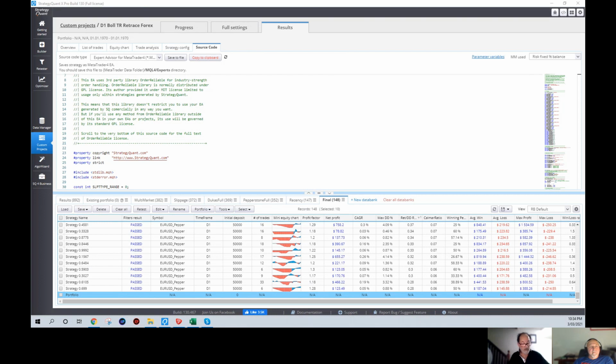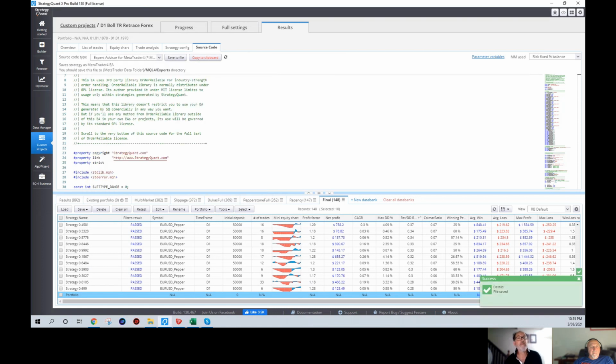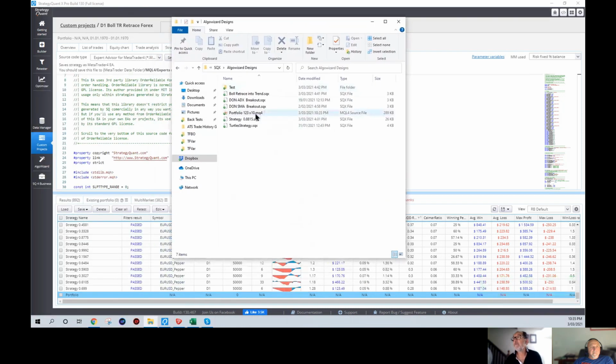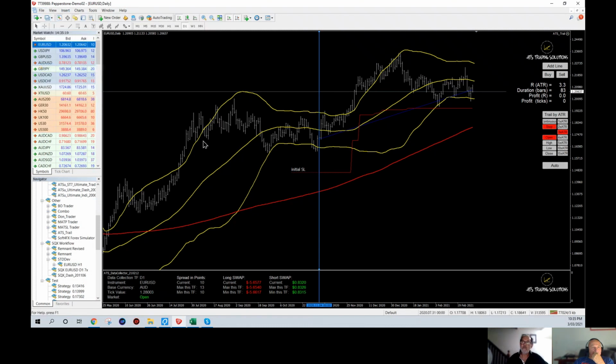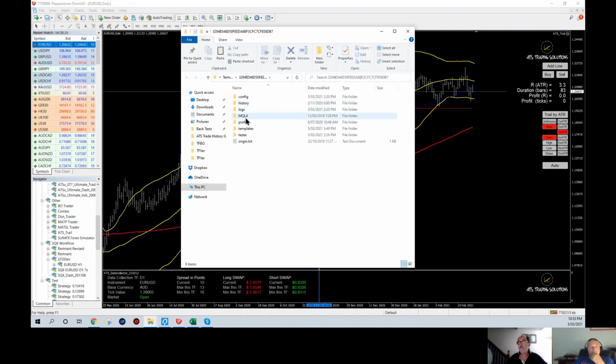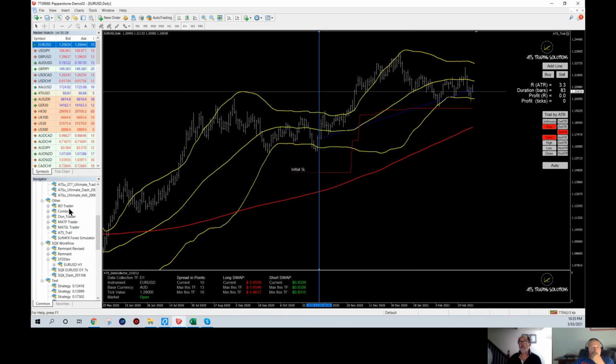Here we go. I'm saving it again, times 10. Righto. I'm just resaving it into a directory I know exists. So here it is. I've now created the strategy in MQL4. Now I want to put that into my backtester within the MT4 environment, which I'm just going to do as an expert here. We'll just load it in there. Now I'm just going to quickly compile it.